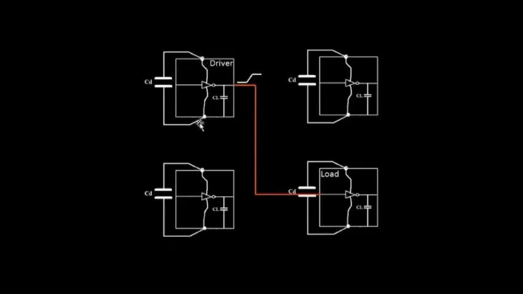Okay, now also assume that this is the driver, this is the load, and there is a signal being sent from driver to load, and the signal is basically logic 0 to logic 1. So in this scenario, what we have to do is make sure that this complete line maintains the same signal, so that the load receives the same shape of the signal. This is what we have to make sure. Okay, now let's see where the problem lies.